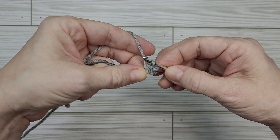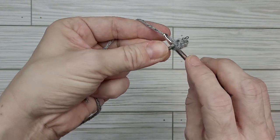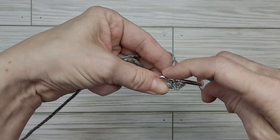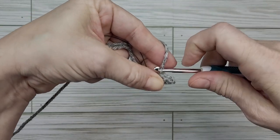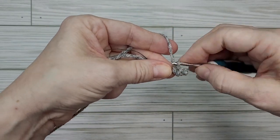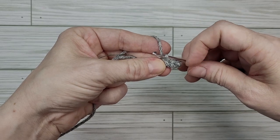We're going to do another single crochet. Same way as before, we're going to go around the wire as though it's our stitch, then yarn over and pull through, yarn over and pull through. If you want to walk through both loops on your hook slowly, that's my tactic to keep stitches nice and tight — go one loop at a time. Now we've got a couple of single crochets and there's kind of a point going here we can see.